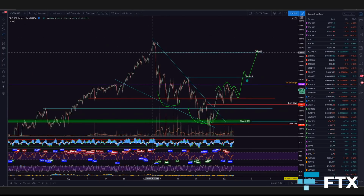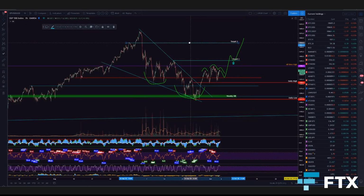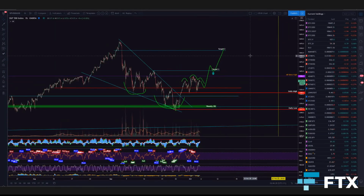I've gone for a little bit lower because I don't want to just try and push exactly for the all-time high, which would be the actual falling wedge target. Usually it would be up here, but I think maybe at the bottom of this swing low, possibly this level here, is probably a better target just to make sure that the profit does get taken off the table, because it's a pretty good trade. So yeah, that's pretty much it from me, guys.